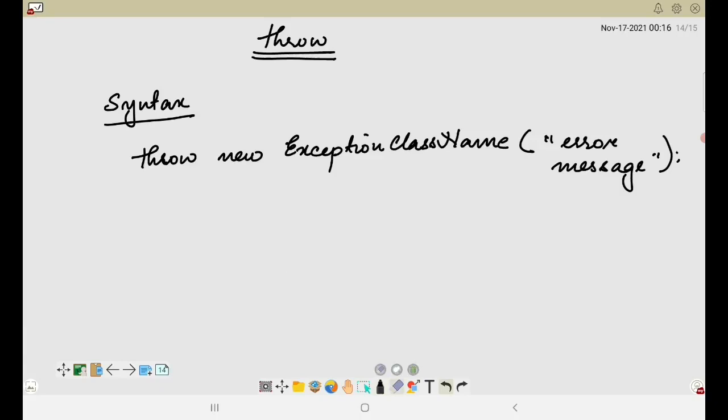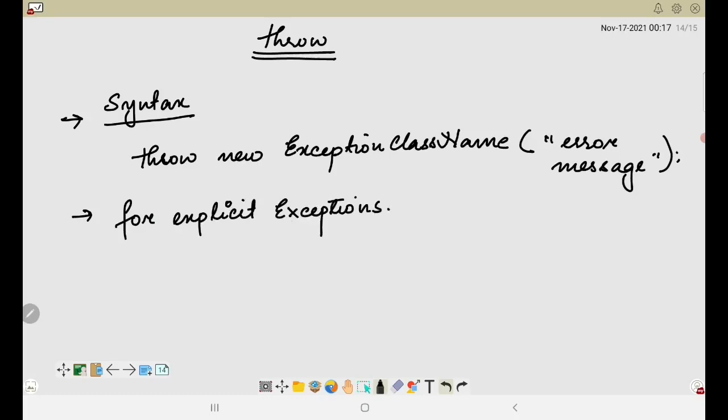Now we have to understand that this particular throw keyword works for explicit exceptions. So if we are defining some exceptions, or if we have user defined exceptions, then we can use this particular throw keyword.